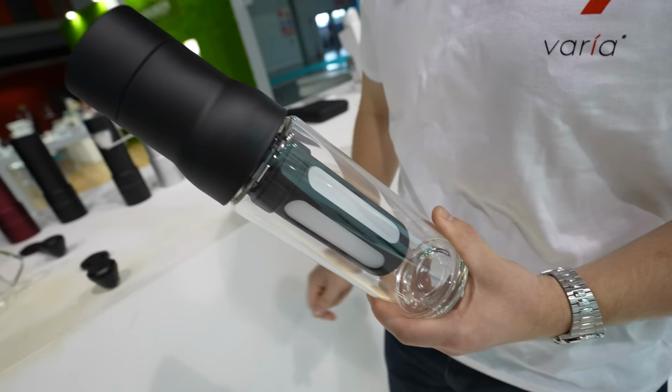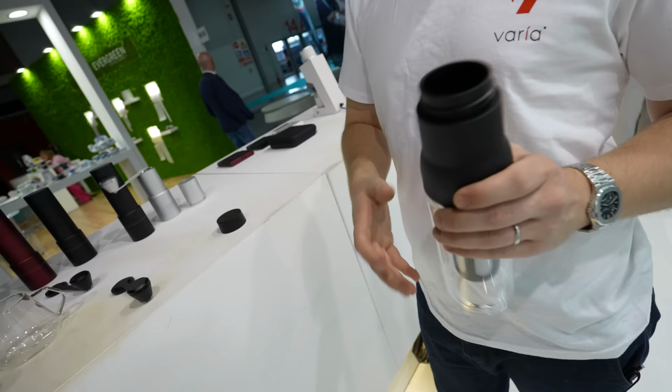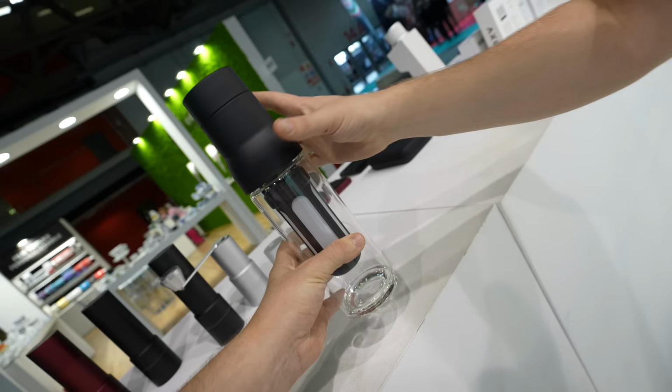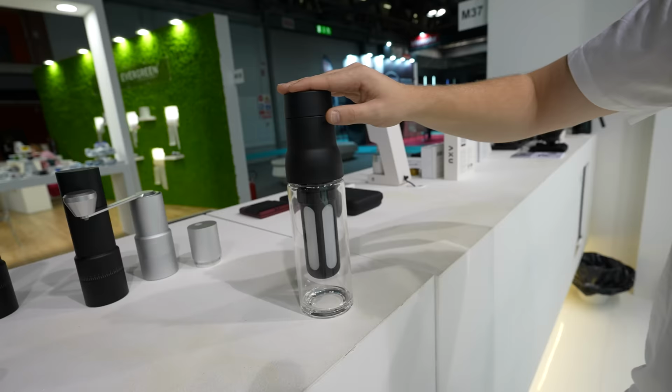Pour a little tester. If you want to leave it to steep longer, put the lid back on and put it back in the fridge. Okay, and I think the glass is very well built, because some of them had very thin glass. Yeah, I can see even from the bottom the glass is really thick. It's nice and solid, and that's important, especially for a bottle in the fridge. It's going to fit in every fridge.